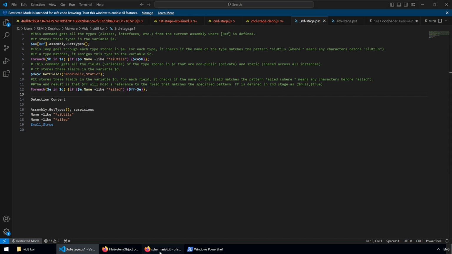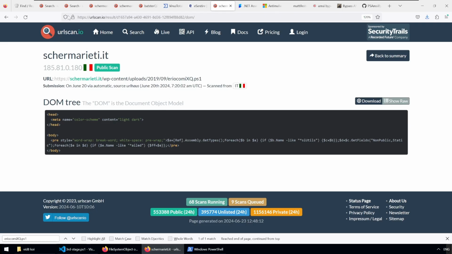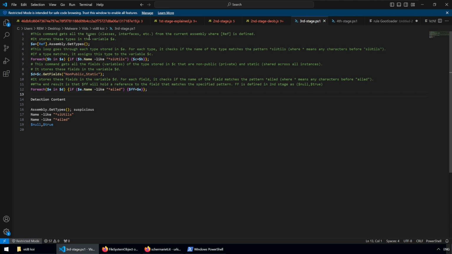If we first go to URL scan, this is what is pulled. It is fairly simple looking, not too much going on here. However, if you unpack it, it does turn out to be quite interesting. So let's do that now. I've downloaded it and added comments, which you can read at your own leisure, but let's walk through each line one by one and explain what it's doing.